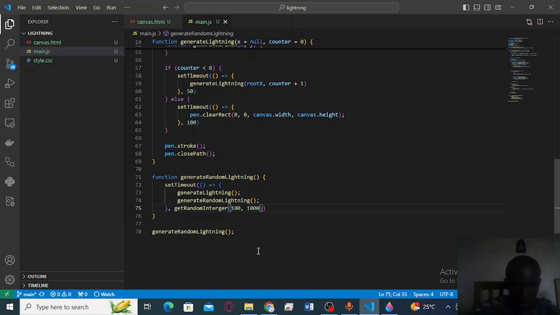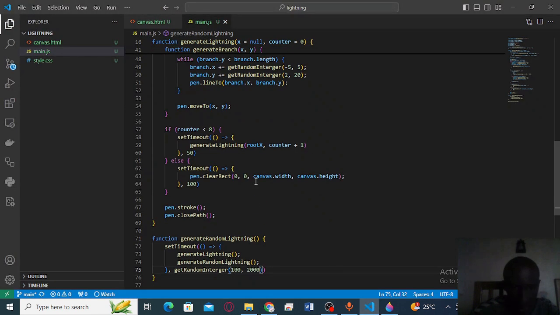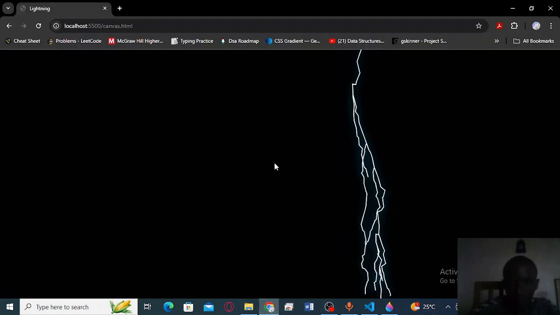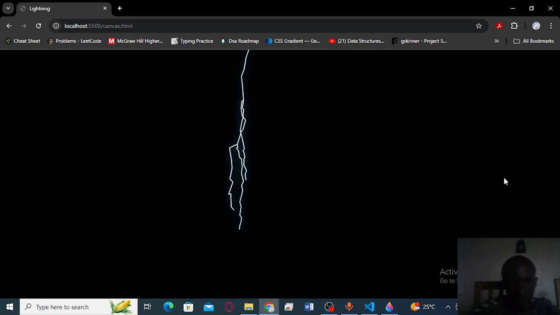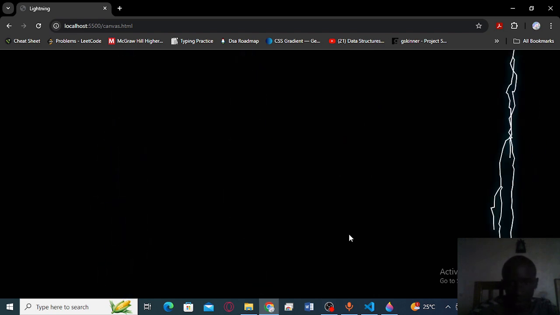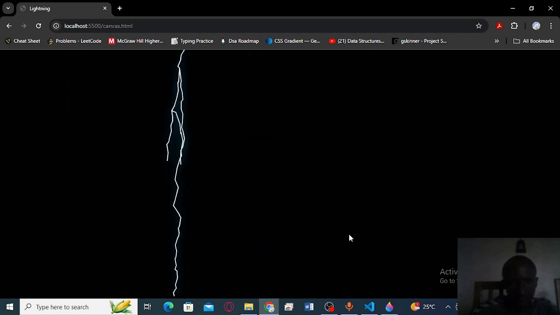So once we run this, we can see we have the lightning bolt. It appears then disappears. Now let's set this to a little bit larger value, like 200, and then let's set this to like 500. I don't really want them to overlap. So now we have our working lightning bolt.